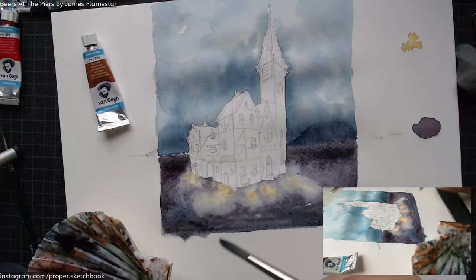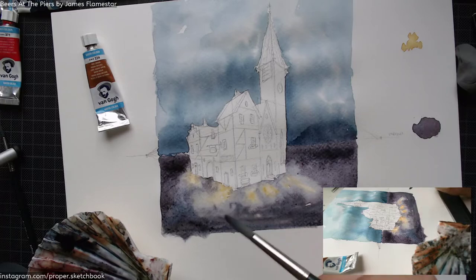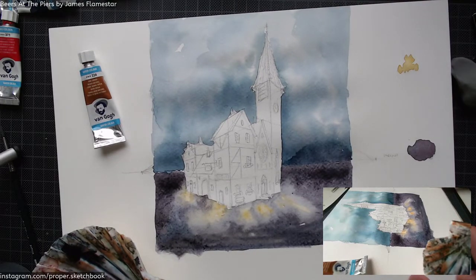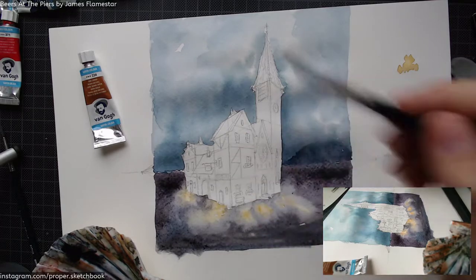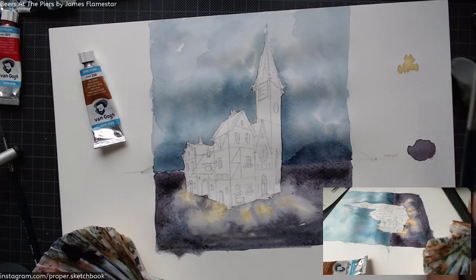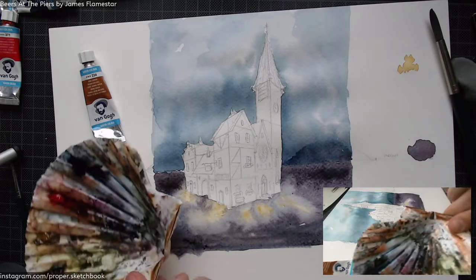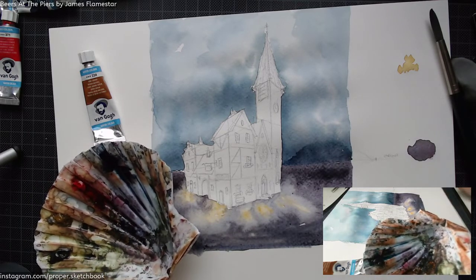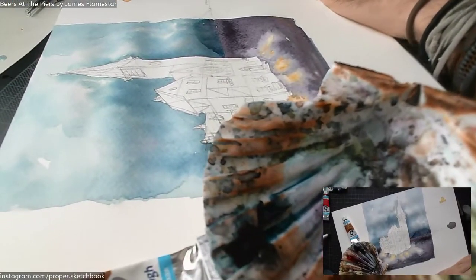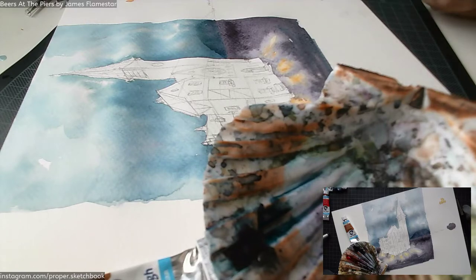Here we are. It does look a little different on camera, and actually on both cameras. But let's just move on to the fun part, the house part. I think for that I will need this other brush, and maybe since it's details, I will go into the second camera. Yeah, that should be fine.